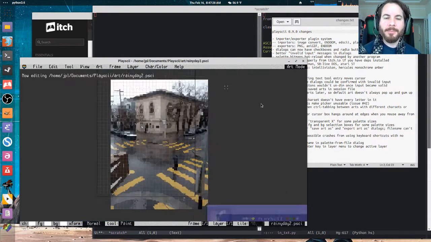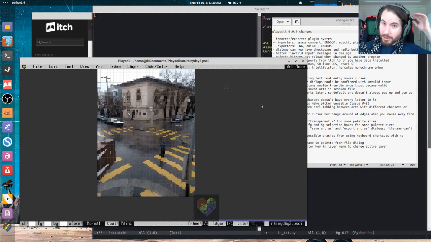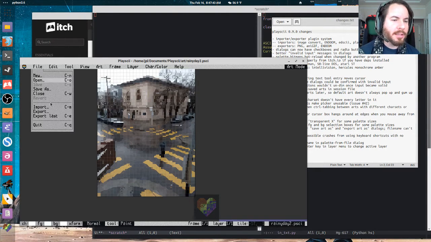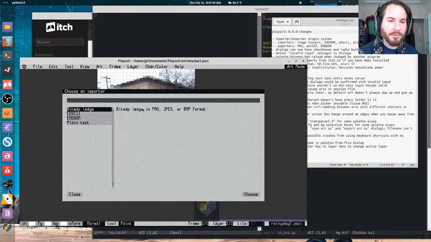I recently released, just yesterday, the 0.9.0 update, which adds a few things. I decided a major version number release was worth it because it adds a big new thing. And let's jump straight into what that big new thing is.